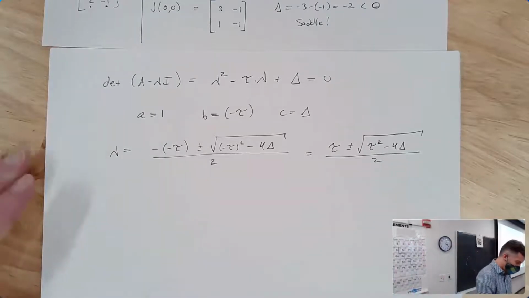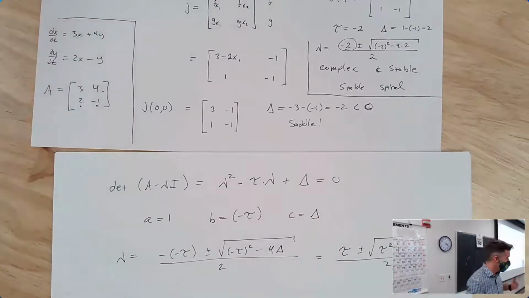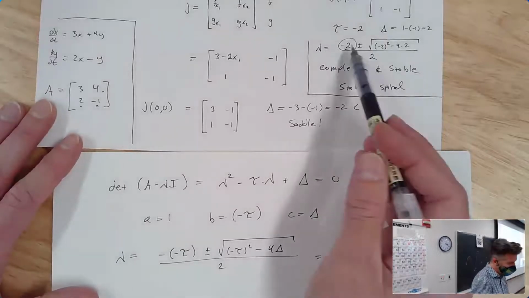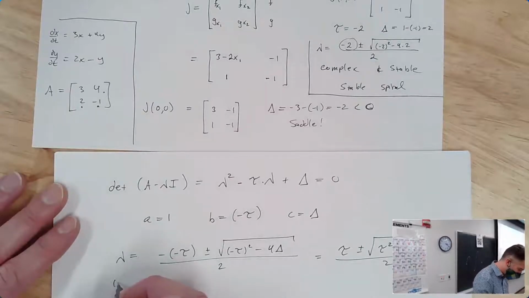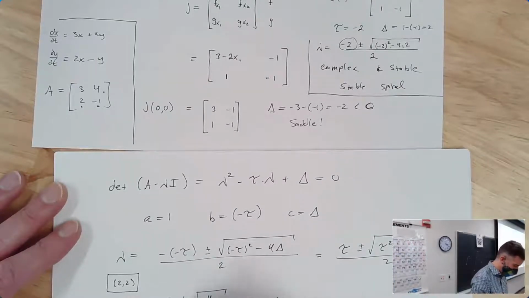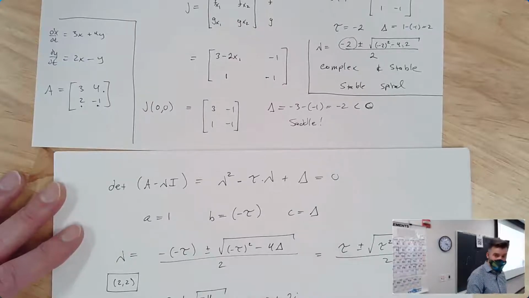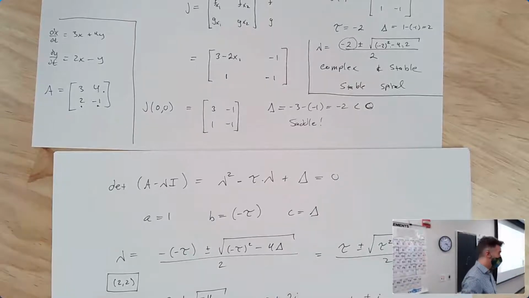Well, if we look back at our answer, I know I didn't finish it because I'm trying to be efficient with the time when I'm taking this test. If I finish this off, and again this is for the point 2, 2, my eigenvalues are -2 plus or minus the square root of 4 minus 8, which is -4. The square root of -4 is 2i, so that's -1 plus or minus i. Our eigenvalues are imaginary, so we know we have a spiral.